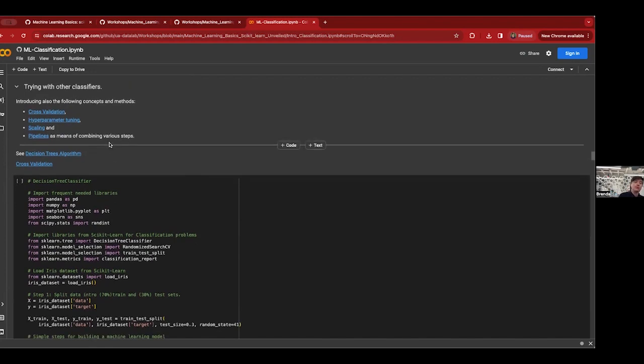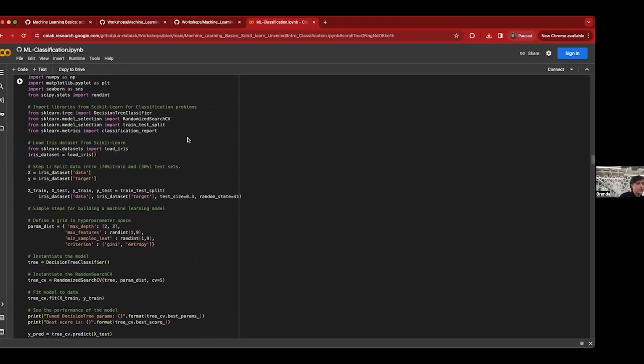And then cross-validation is similar. If you just have a single train and test split, you will just get one number for the accuracy. But you can imagine that changing which data points end up in train and which end up in test could also impact the accuracy that you're getting. So all cross-validation is doing is saying, every time I train this, I'm going to split the data up in a different way, and then let that inform me of whether or not this is a good model. It could be that you get a really poor accuracy because you just have one really horrible train test split, and cross-validation is a way to protect against that.